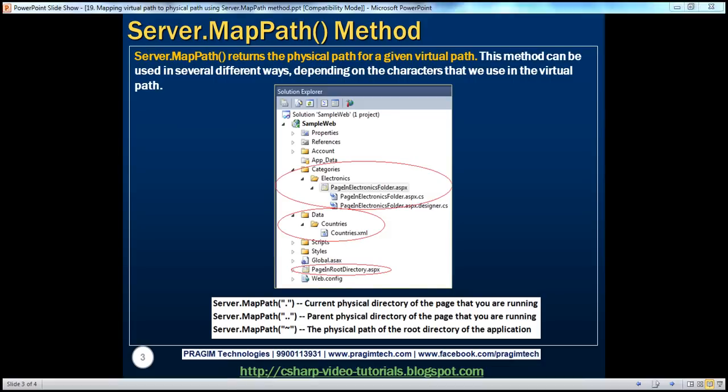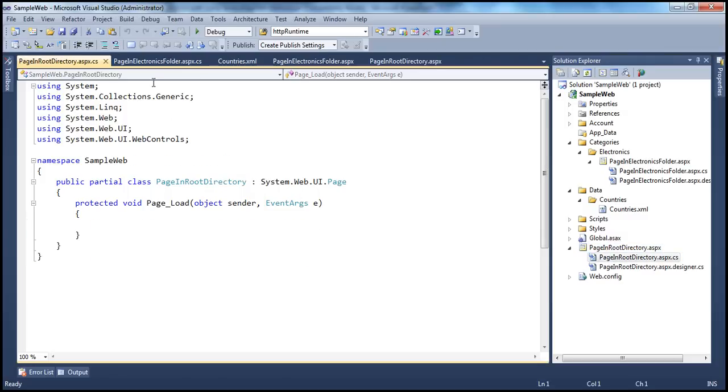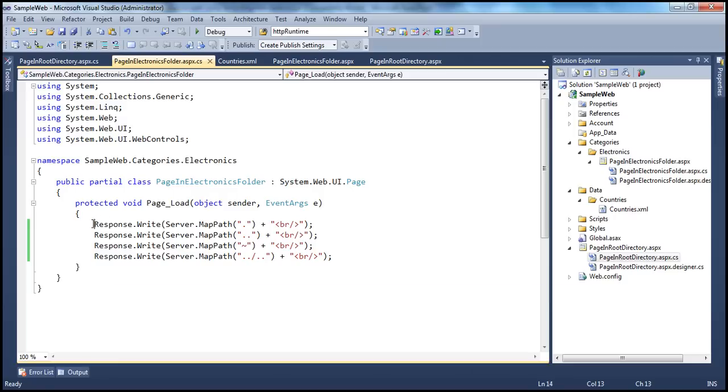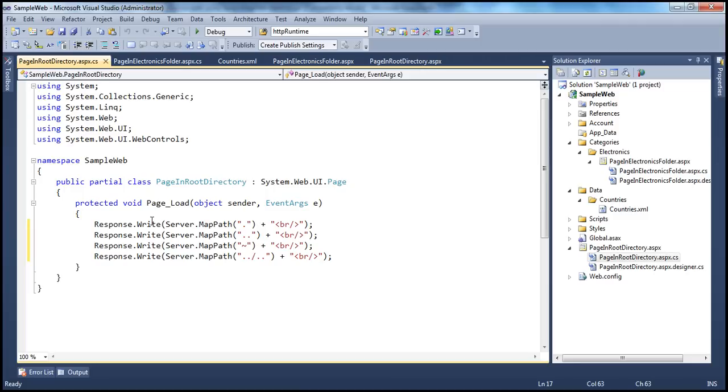Now if you look at another simple example here, if you go to the page in root directory, this page is already in the root directory. On this page, let's copy paste this code exactly. We know that dot will give the current directory, dot dot will give the parent directory.